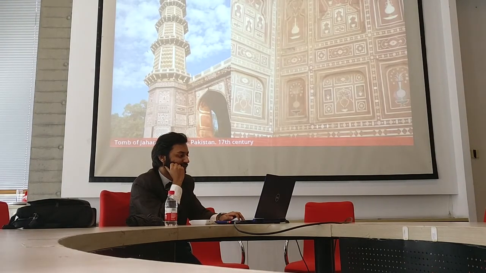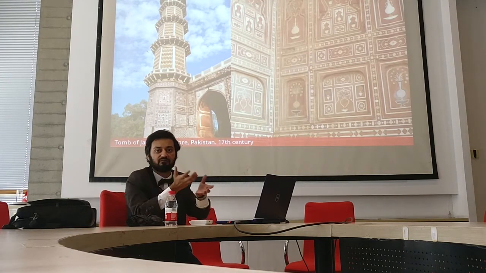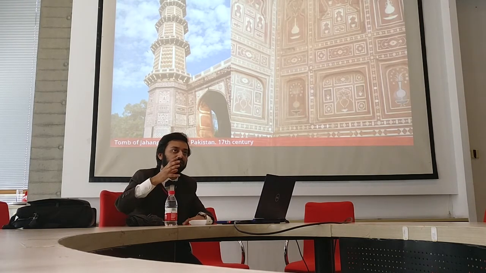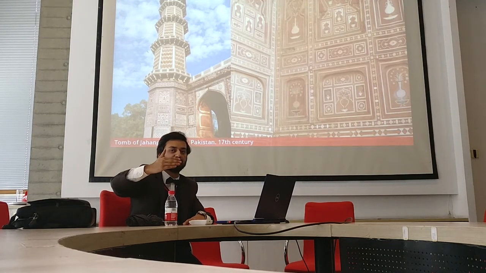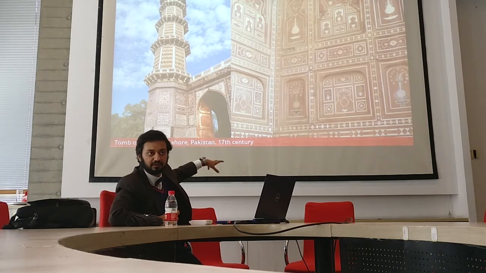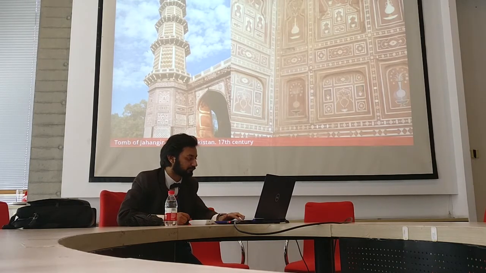One major thing that changed was the use of material. The Mughals started this tradition of using local materials such as red sandstone together with marble. I'm sure a lot of you have seen images of the Taj Mahal, this white grand building with the domes and the minarets. But that's completely made in marble, and that comes much later as compared to the tomb of Jahangir. So this is where they actually started experimenting with marble, and they started doing that more and more.